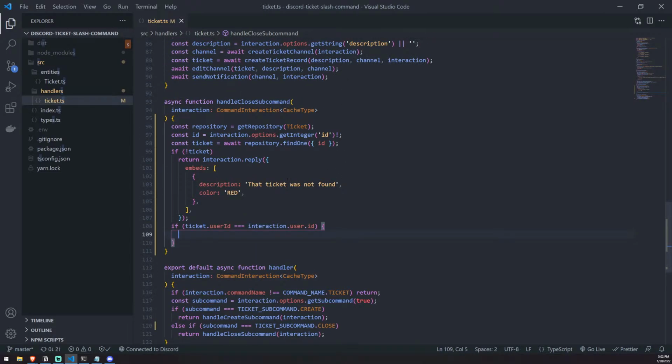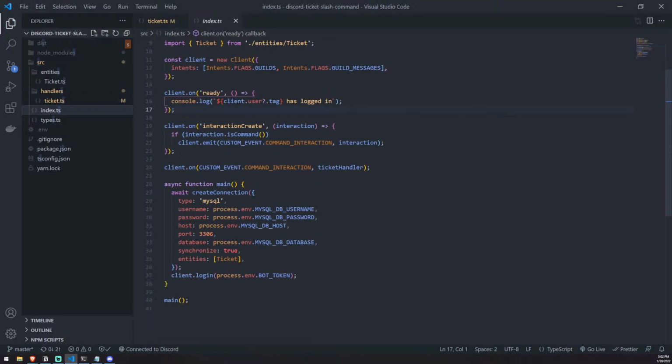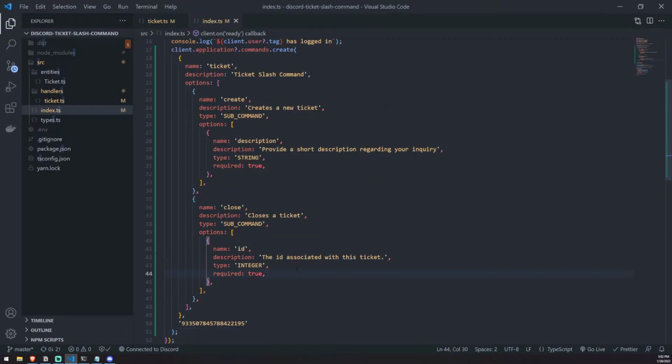One, we're going to need to update the ticket, and make it so that the status goes from, or actually, you know what, let me do one more thing. And I mentioned this earlier, where I said that I want to provide an argument for status. So let me go back to the ready event and let me add this choices.